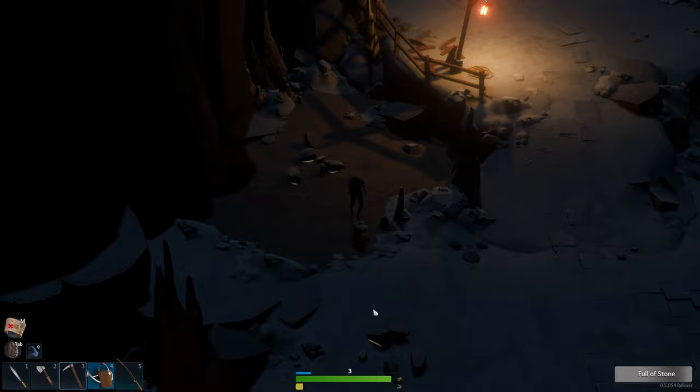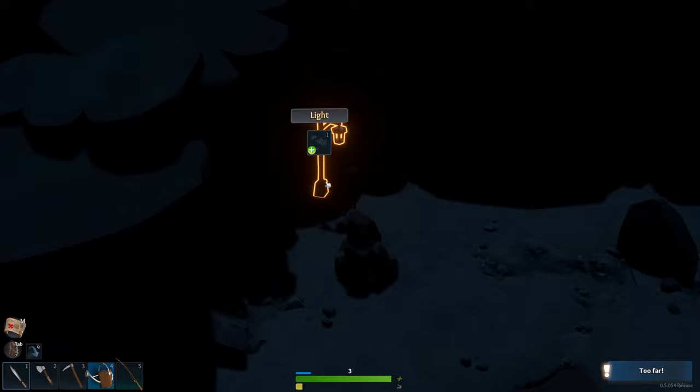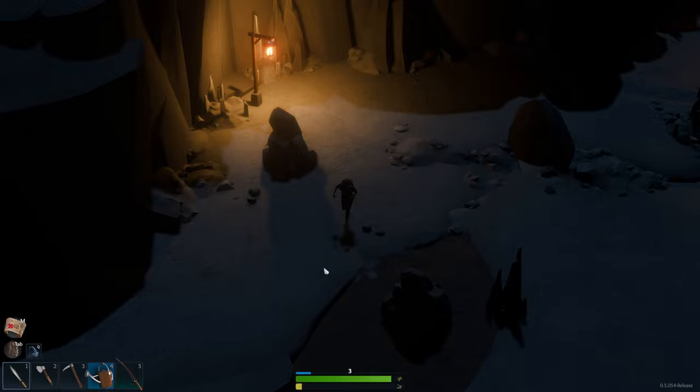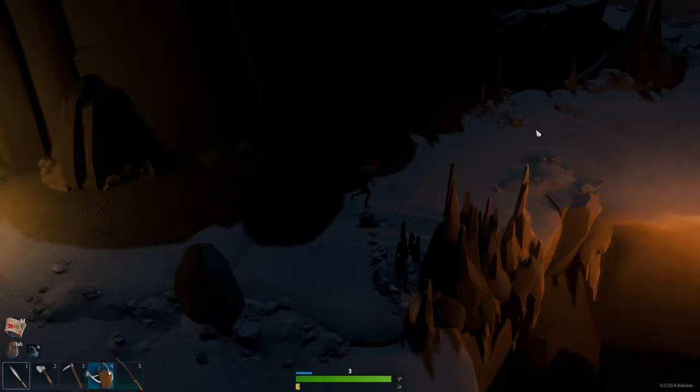Full of stone. All right, we're full up there. I'm going to just keep chipping away at these. I know my stone is full, but because these rocks actually have iron ore and coal deposits in them, I'm very interested in getting that material as well.